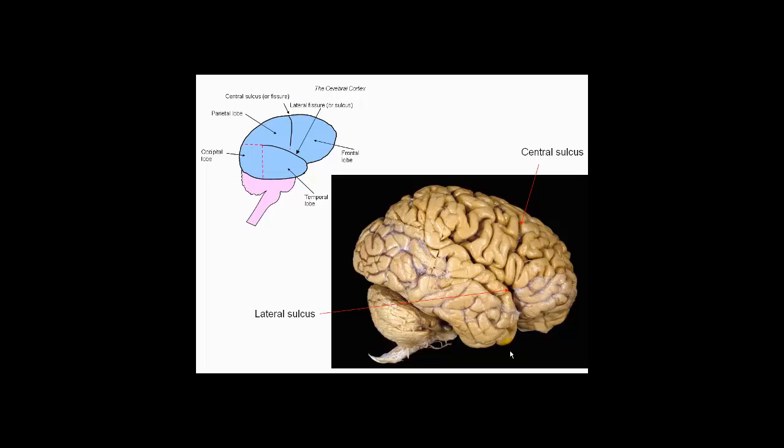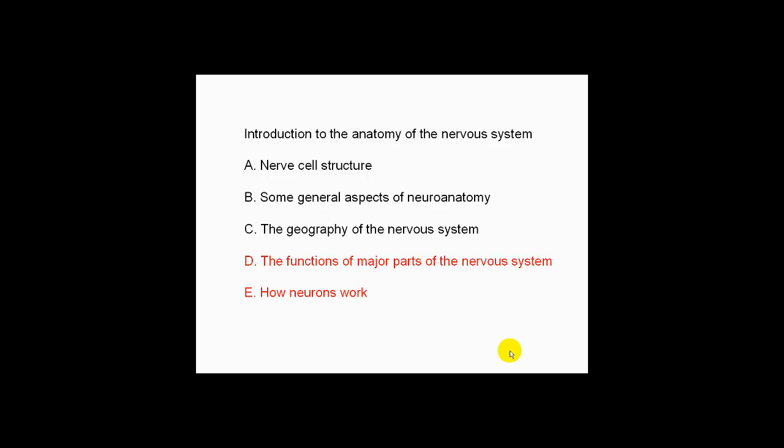Professor, does that mean that all the folds are in the same places in every human? Pretty much, yes. And not only in every human, but you can find the homologous folds in monkeys and so on. If you remember when I read some Darwin to you, he said all the primary sulci are in the same places, and that's what he was talking about. And it's bilaterally symmetrical? Yes, bilaterally symmetrical.